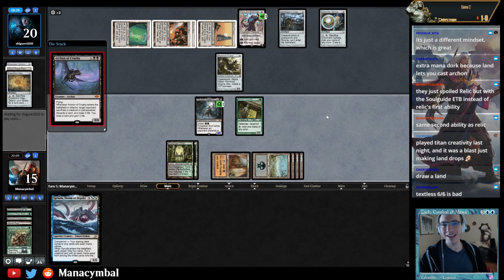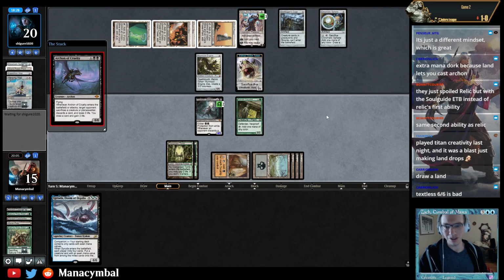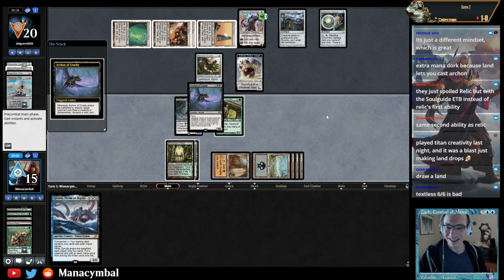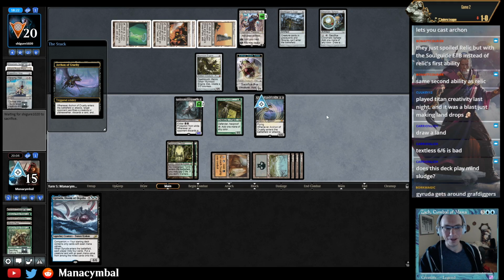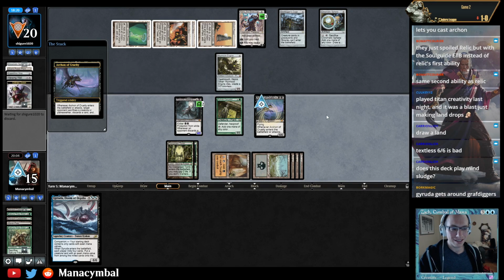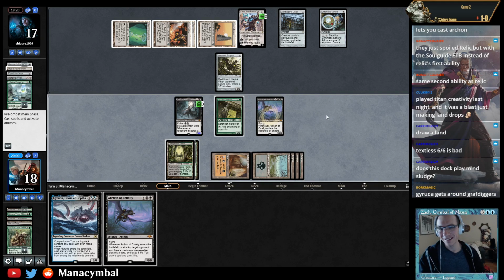Oh no, they have Veil again? And Warping Whale. Oh, sure. Whatever. You could have sacked your Wurmcoil Engine, opponent. You could have just sacked the Wurmcoil Engine. Does this deck play Mind Sludge? It does not. That would be fun.